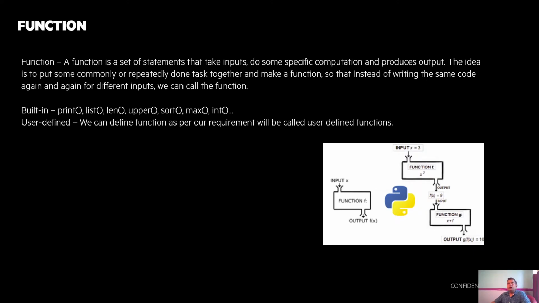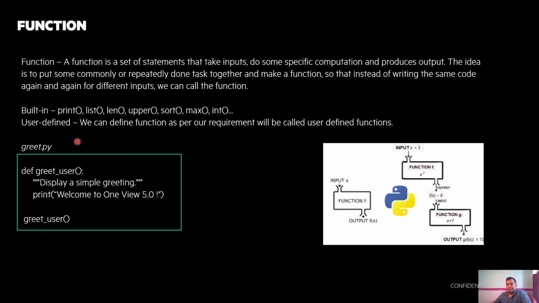So let's go ahead and take a look at one of the examples. In this particular example, we are using the def keyword to define a new function. We have given the new function the name greet user. It is user-defined, we can give any name. Inside the function, we have comments and then one statement just to simplify this function. So this particular part is defining the function, and then to use the function, we have to just call the name of the function.